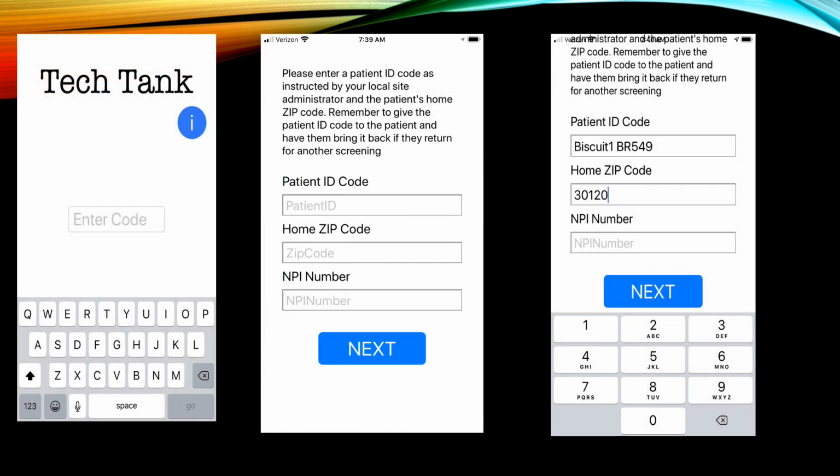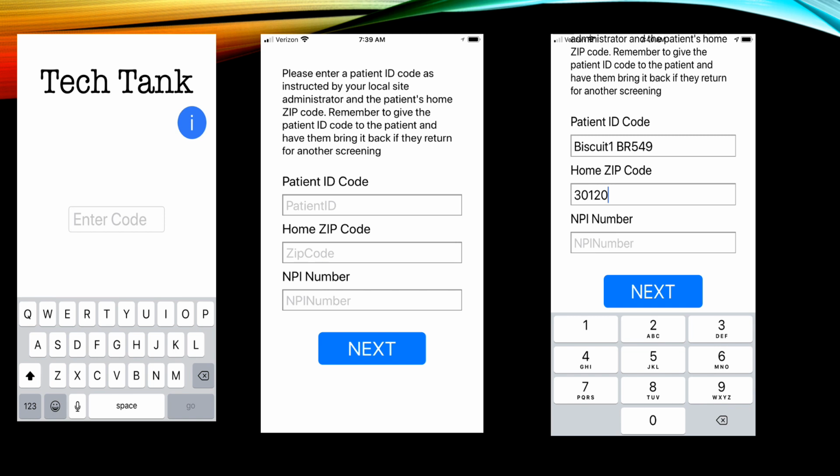Once you get it downloaded and open the app, the TechTank app comes up, and on the left you see a screenshot. It shows enter code. We have different surveys in here, but we have a couple that we presented for COVID. One is for the user themselves or the consumer at home, and one is what we're calling the pro version. The pro version gets a little more detailed and gives us a little more information. Also, it makes it so you can make it facility specific if you like.